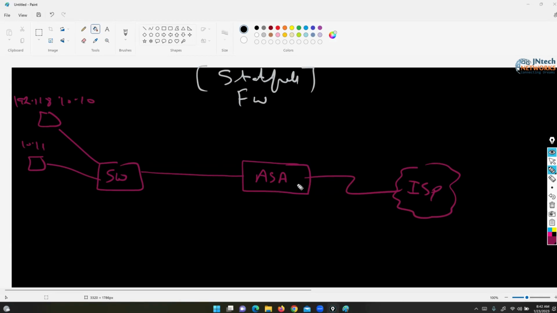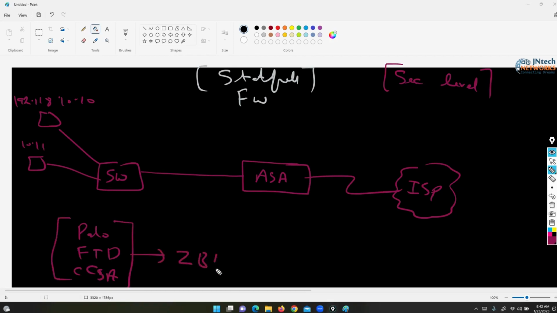Okay, so we are working with Cisco ASA. Remember, Cisco ASA always works with a concept called security level. If you talk about Palo Alto, FTD, or Checkpoint firewall box, they all work with a concept called ZBF, zone based firewall.